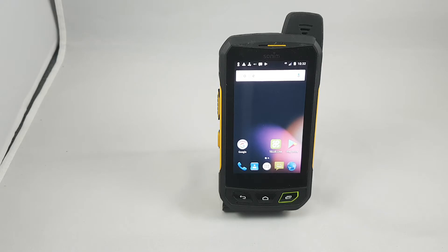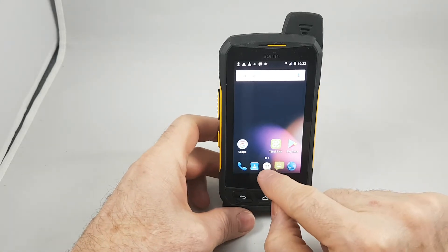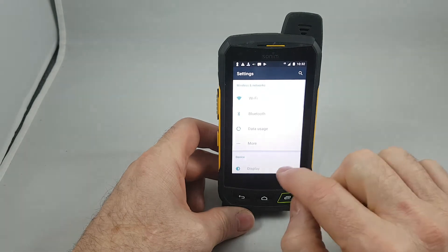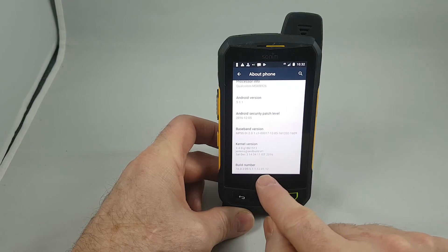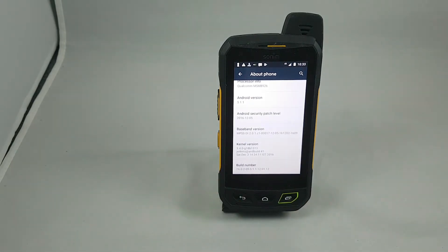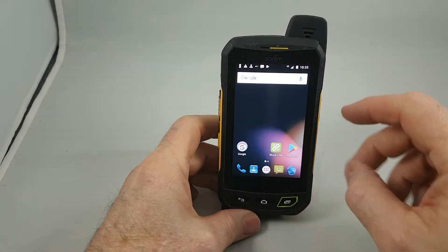Here we have a second phone and I want to show you something. Go to the Settings menu, scroll all the way to the bottom, go to About, and then scroll all the way to the bottom and look for the build number. If the build number ends in 12 the way this one does, it means there is an update available. This isn't an Android update — as you can see this phone is running 5.1.1, which is the most current version. But this is an update of the Sonim system, not the Android system. So if you're anything other than 15 — which is the current last two digits of the build number — you need to do this in order for it to function.